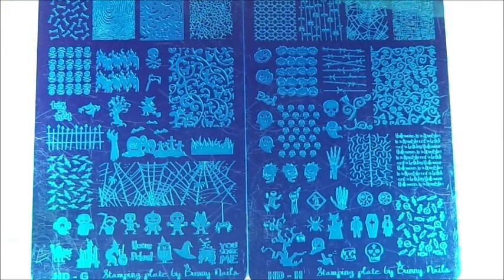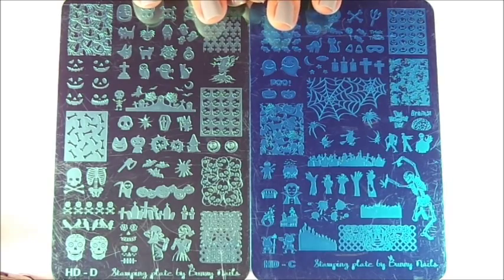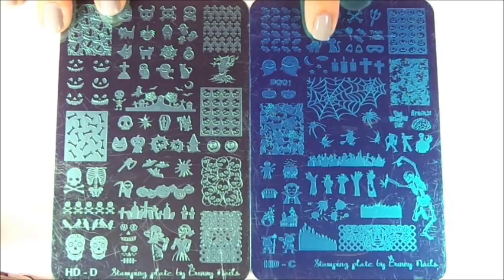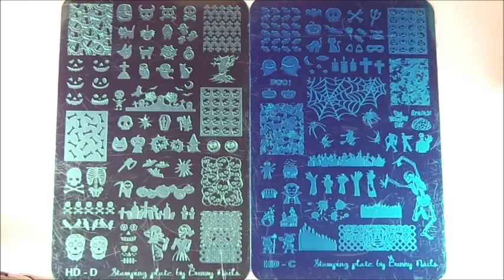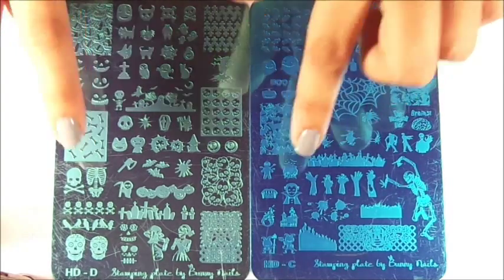Now let me show you the next two plates. Now I'm going to show you the last two plates which she has in her store. We have the HDD plate and the HDC plate. And these are beautiful as well, different. We have different images and they are also quite large, as you can see.